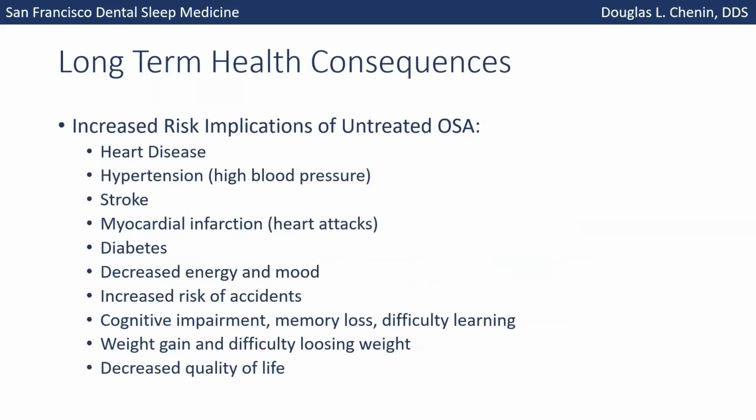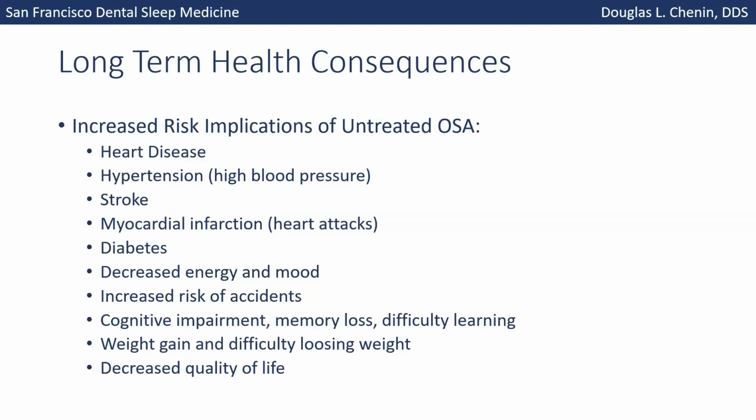And so long-term health consequences are quite dramatic, and they can be severe with things like heart disease, hypertension. Cardiovascular implications are really big. And there's a lot of other associations with weight gain, diabetes, increased risk of accidents, and then just at the very least daily life, quality of life, cognitive memory, mental acuity goes down, weight gain, and just the decreased quality of life. So there's a lot of short term and long term, but it is really important.